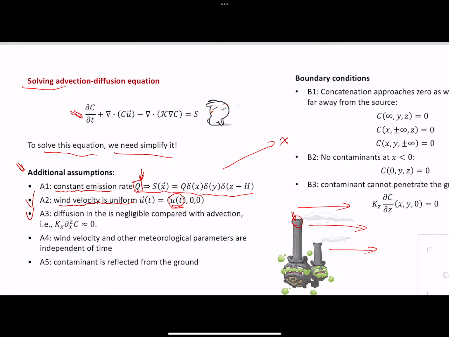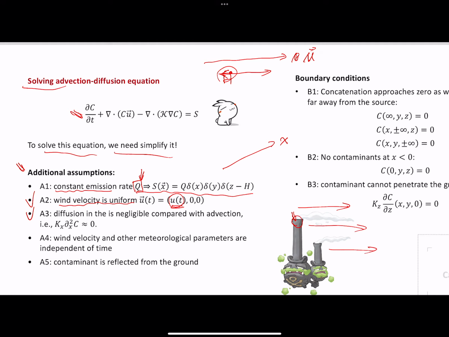This refers to the fact that if we have a molecule in the wind moving in this direction, because of diffusion, the particle may go in the direction opposite to the wind direction. In this case, we can consider this velocity to be very small. So although the particle, because of diffusion, will go in this direction, the advection, or the wind speed, is much larger than this speed, so in general, the particle will just follow the wind direction.